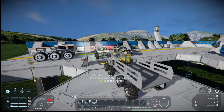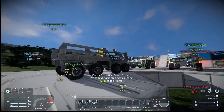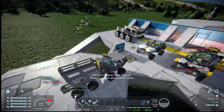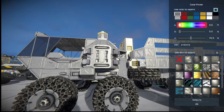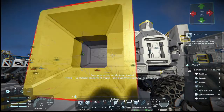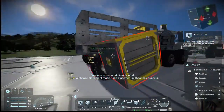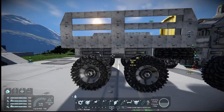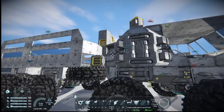So, yeah, I've got this pretty well built here. What I've got to do now is paint this SOB, and that's going to be the fun part. All right, so let's go ahead and paint it. Normally, I prefer the nice clean armor. What would happen if I did this? Let's just see what this looks like for once. Oh, that looks interesting. Turn that off for a second. That looks really good. Oh, I scared off the other two people. It's okay, guys. It's okay.